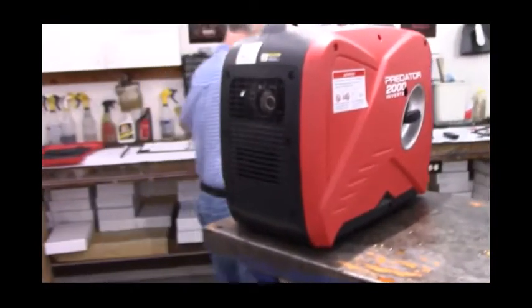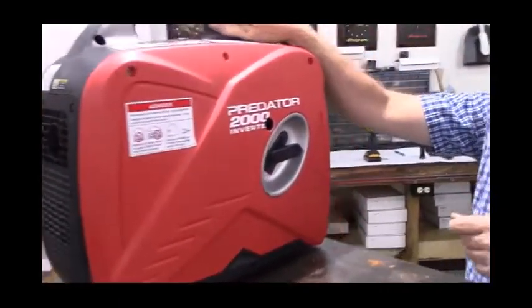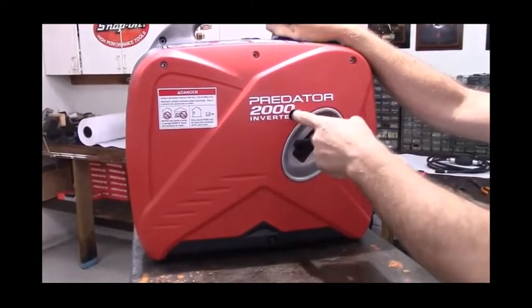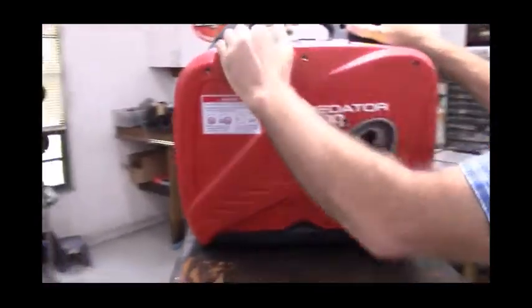This side is held on by three identical screws. This particular generator has my remote shut off. That's why this hole is here. And if you're interested in my remote shut off, watch the instruction video for it, and it explains what this hole is here for. This side unsnaps the same way.